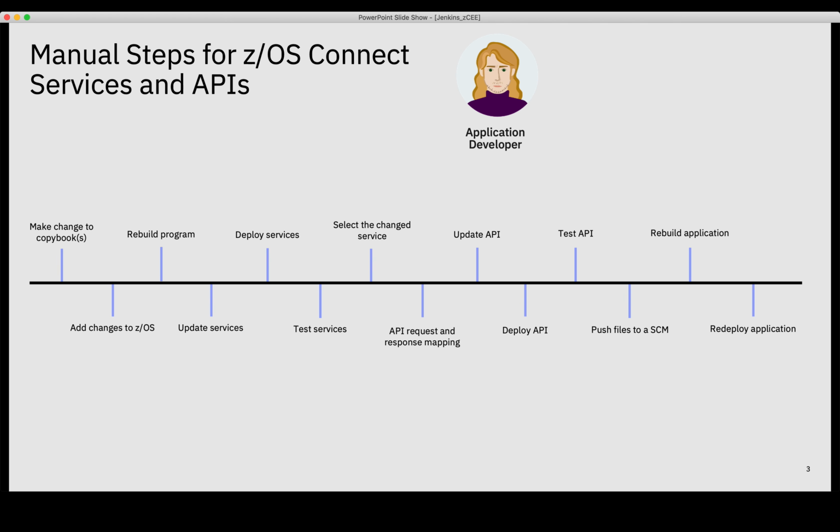And then finally, I'll need to rebuild and redeploy my application once I've made changes to the API it consumes. So all in all, there are 15 steps I have to take to recreate, redeploy, and retest my z/OS Connect services and APIs whenever I make a change to the COBOL copybook that they use.